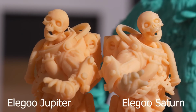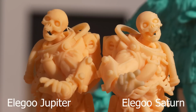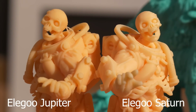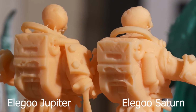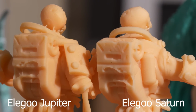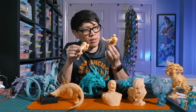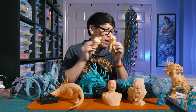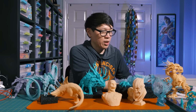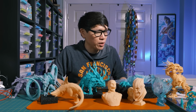It's pretty close. I mean, there are some places where the Jupiter actually did a better job, and that was maybe because of the way I oriented this. I've improved my orienting skills in the slicer, but the 50 micron print resolution of the Saturn versus the 51 micron of the Jupiter, yeah, they're very, very comparable, and you are again able to just do a lot more at once across the entire build plate.